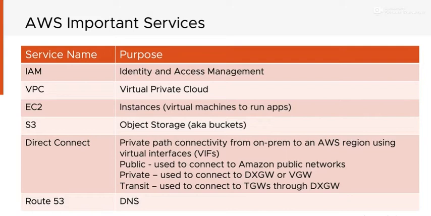Within AWS accounts, there's VPCs, virtual private clouds, and these are your portion of the AWS network that you can carve out. Think of VPC as the overlay network that AWS allows you to create. There's EC2, Elastic Compute Cloud. This allows you to create instances, and an instance is just how AWS calls their virtual machines, essentially. So the ability to run a virtual machine, which would be within a VPC.